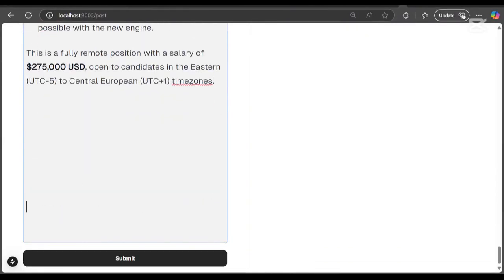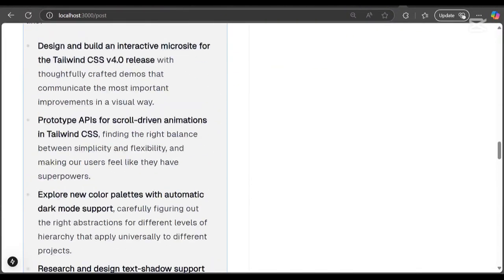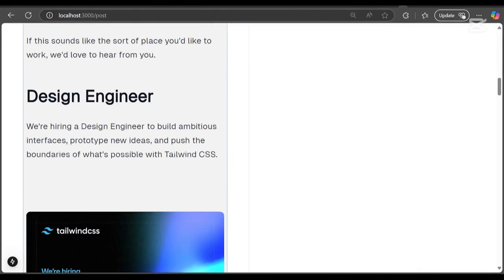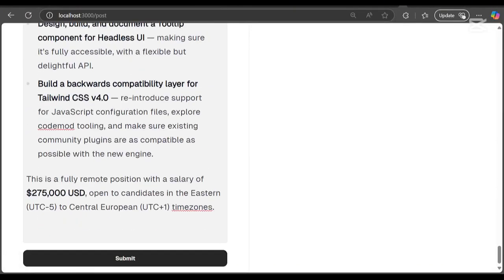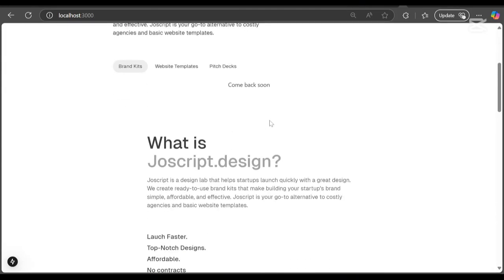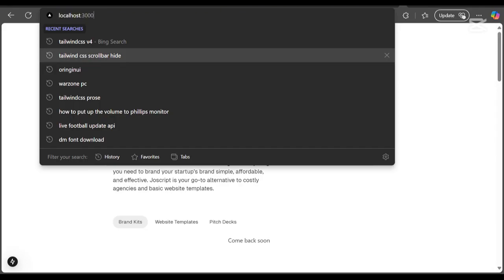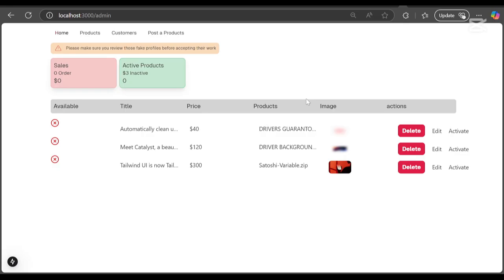So as you can see, we have stuff. The rich text editor is accepting images, it's accepting a lot of stuff. As you can see, it has all of this customization as well if you want to. So we're gonna hit submit, and hopefully it went through. And now you might ask, where's what was just submitted? Well, by default, like I said, everything is going to be pending until the admin accepts it, else it's not going to show.